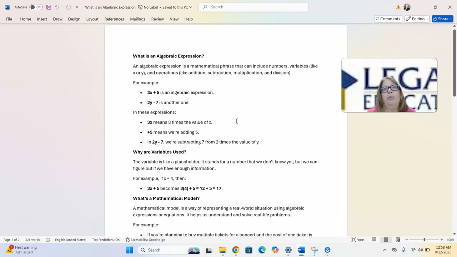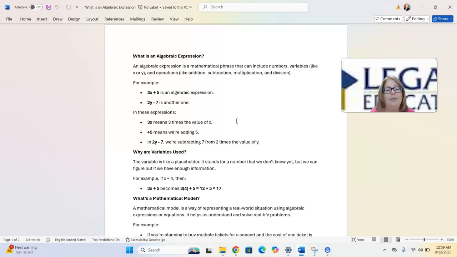The one thing I want to bring your attention to here is being really careful about the language and the instructions for what you're given to do on a math assignment. A lot of times people jump right into solving, but sometimes the question might not even be to solve. It might be, tell me what exists in this math expression. Tell me what you should do next. So just make sure you really do read the instructions very carefully because you're not always solving.